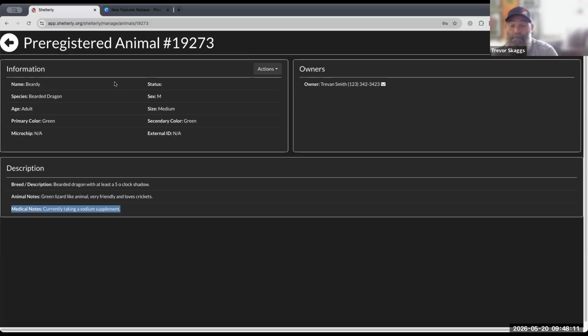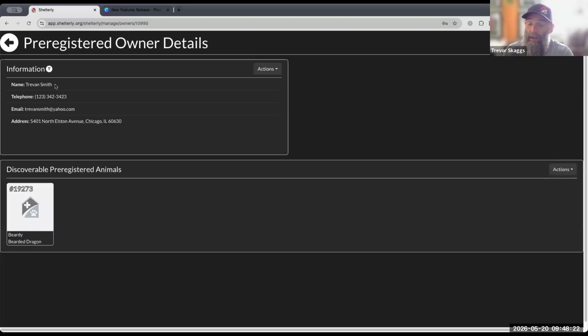On the horizon, surrounding or related to this functionality is the idea that as you're entering this, these are actually mapped out data. So this is what we would call geospatial data, which is really important. So if I hop back here, we now have an owner with an address. And as you gather more and more of this, what we're going to add from a tooling perspective is the ability to start visualizing all of your pre-registrations on a map, in combination with the animal filters that I showed you in the first feature. We're going to be able to make you able to slice and dice your pre-registration data and view it across your entire community, which makes it not only a planning tool, but also a response tool. So we're working in Shelterly as a combination to provide access to planning as well.